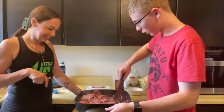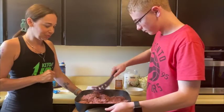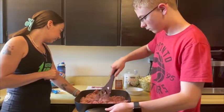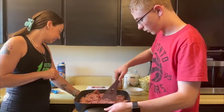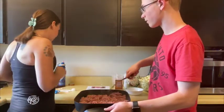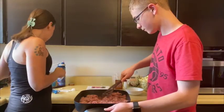I'm not launching any raw meat anyway. No, we'll be very careful to keep the raw meat in there. We don't want to spread that in. Best if you have kids. You're sick.